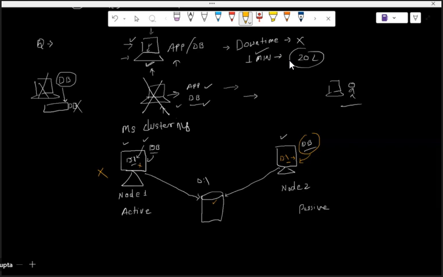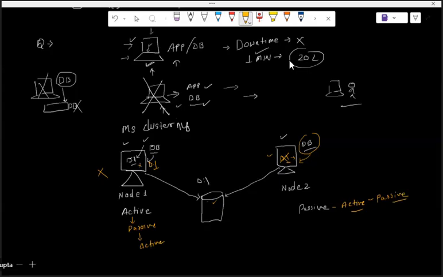This way, your DB application will never go down, because the passive node will become active now and your D drive will be visible here. Your drive will be visible at one place only, not at both places simultaneously. If it was active and now comes back online, it will be passive. If you want to make it active again, make it active. Again, the D drive will be invisible from here and visible here, and this one will be passive.